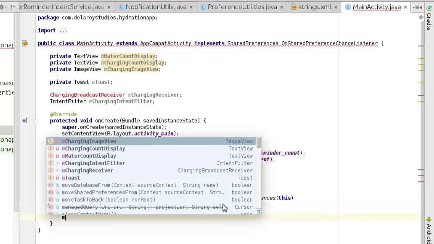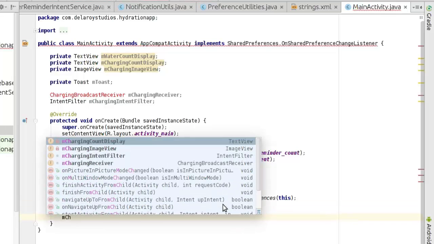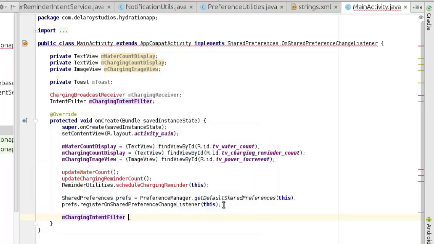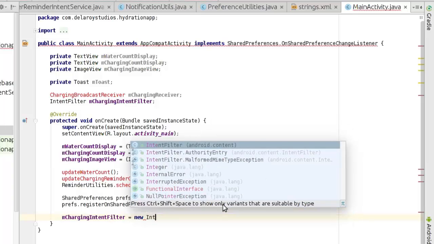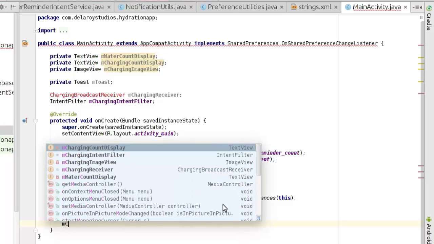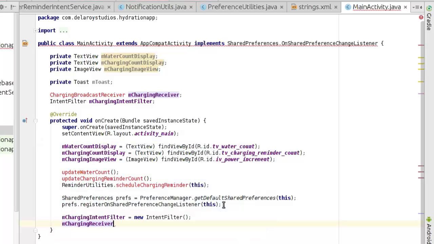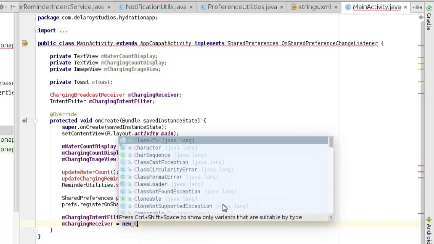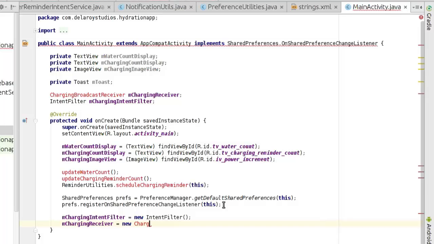So we call the mChargingIntentFilter, instantiate with a new IntentFilter. We call the receiver, instantiate the new ChargingBroadcastReceiver.